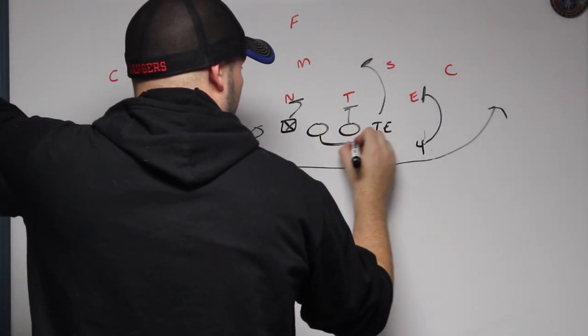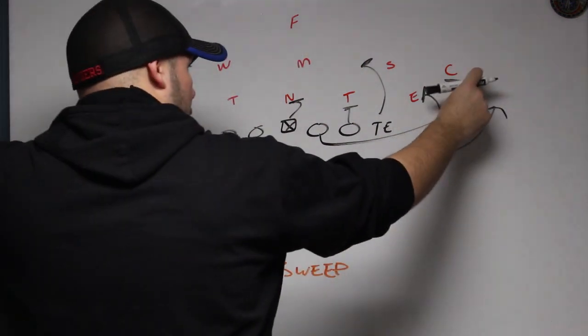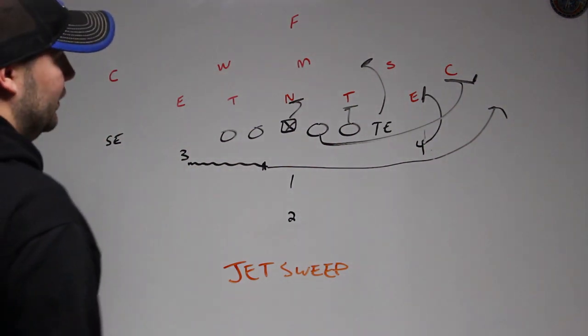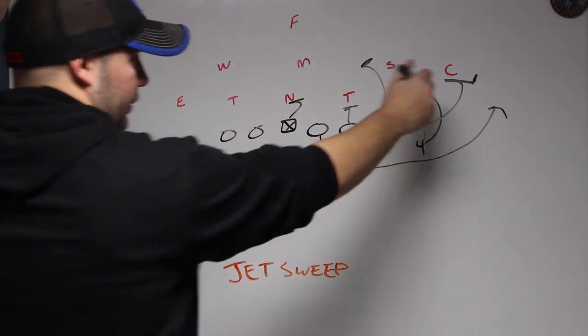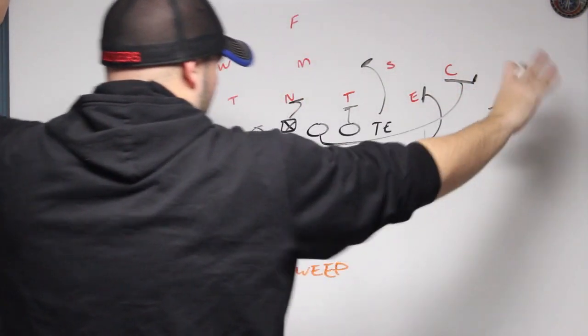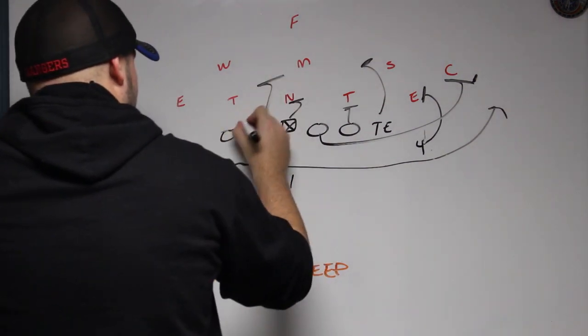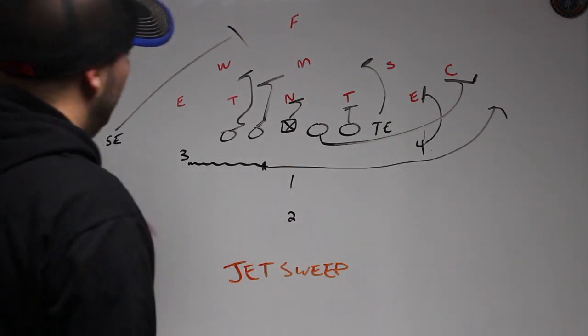This guard is going to pull, and he is tunneling the corner. Ideally, we want him to get on the outside shoulder of the corner. That doesn't always happen, so we tunnel, meaning take him anywhere he wants to go. If he's really holding outside leverage to turn this play in, we want to just carry him out to the sidelines. He's going to step play side and cut off, step play side and cut off. The split end's going to try to work for that free safety.